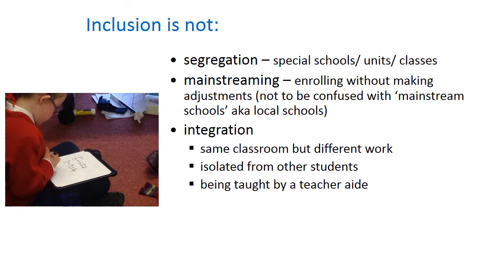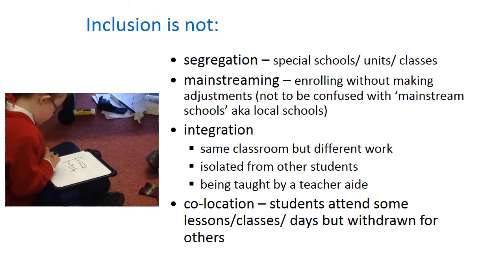So this is where they're in the same classroom, but they're doing different work. They might be isolated from other students, so their table might be put at the back or behind a wall divide, or they could be being taught by a teacher aide, separated and doing different work. That's integration, and it's not what we mean by inclusion.